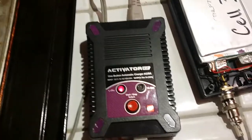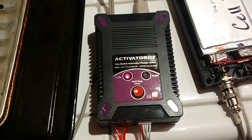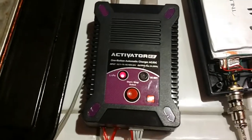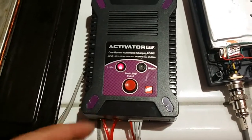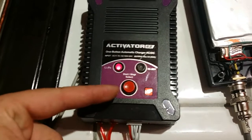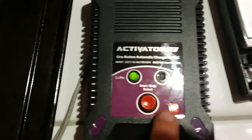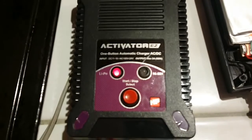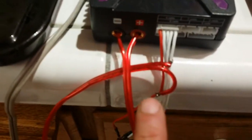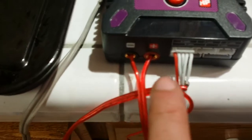There are a lot of options, and sometimes if you hit a button you'll switch settings, then you go back to use it the next time not paying attention and you're charging instead of balancing. If you have cells that get far out of balance you end up with a not-fully-charged battery. I discovered this charger today completely by accident — it's cheaper than a regular charger, easier, faster, and literally one button. You can't mess it up: choose LiPo or nickel metal hydride, hold it down — that's it.